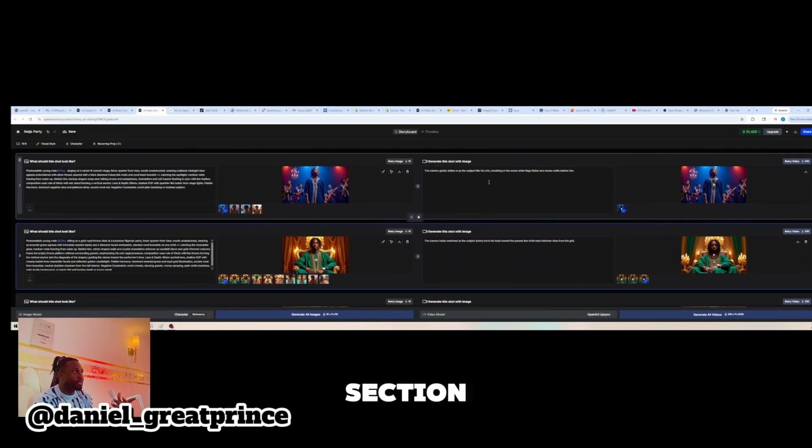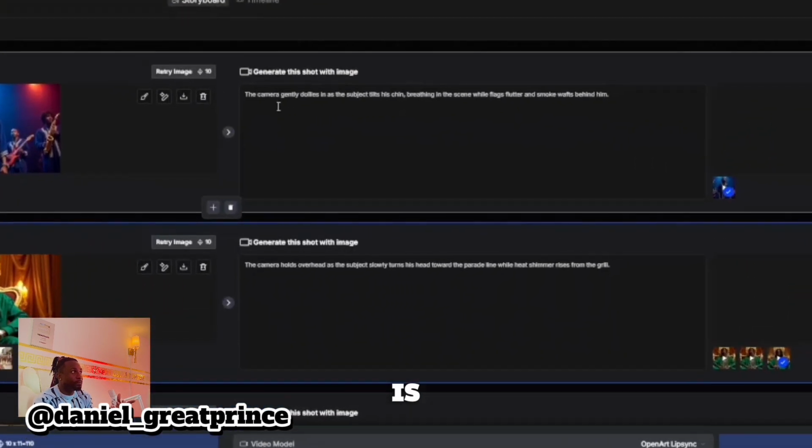Now here, section 3 is the camera movement. It's telling you how the camera is going to move, and you can also rewrite that if you want. I usually rewrite all the camera movements, because I don't like basic stuff. Basic stuff never wins an award. AI will just give you basic camera movement.